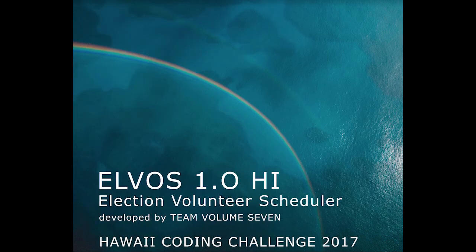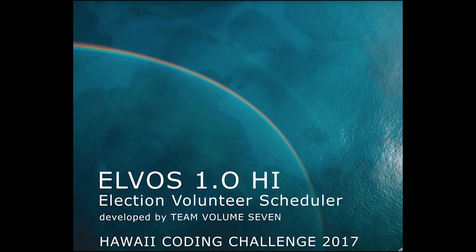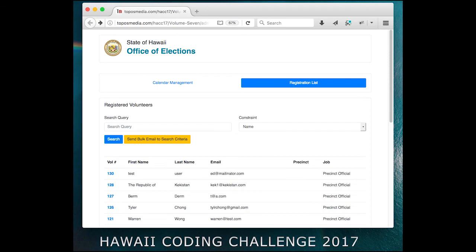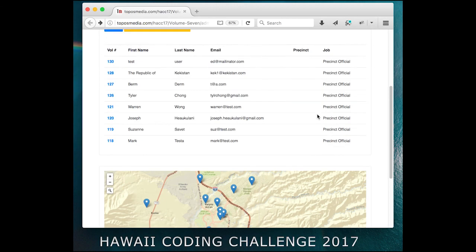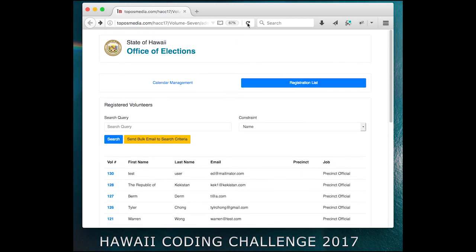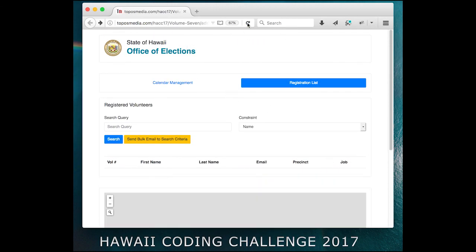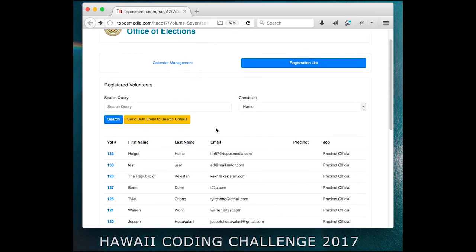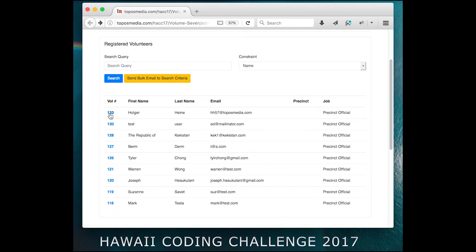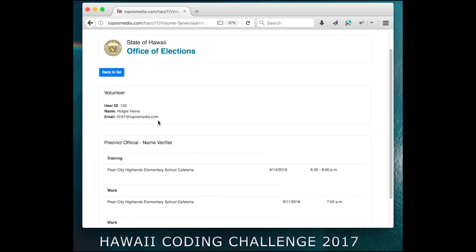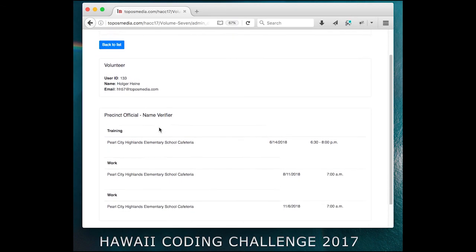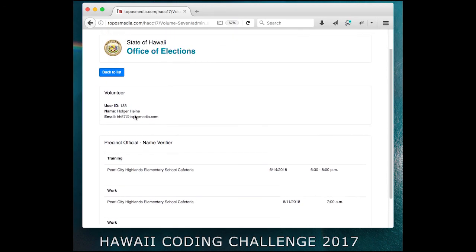Finally, let's take a look at the admin pages, the pages designed for the staff at the Office of Elections. Here we have a basic list table which lists all the new registrations in the order they come in. And let's refresh it, and there we see our just completed volunteer registration. It allows for a detailed view, in the current demo, and it shows some of the submitted information right there, together with the training location and the desired position and so forth.